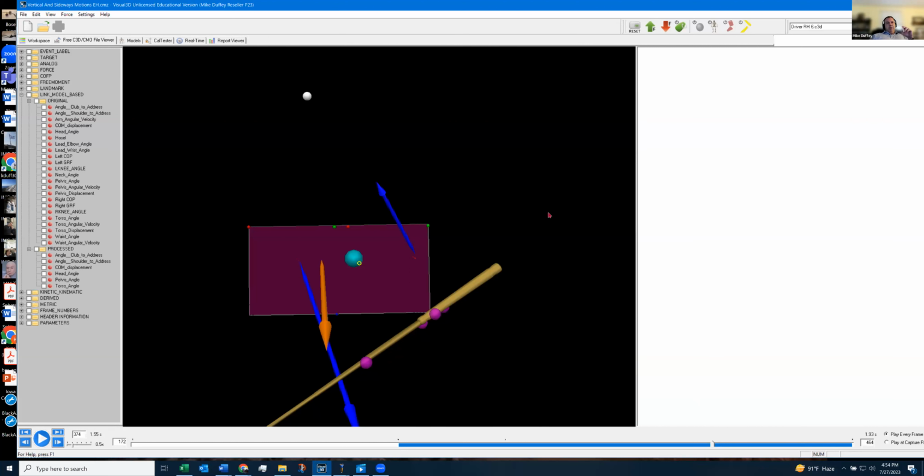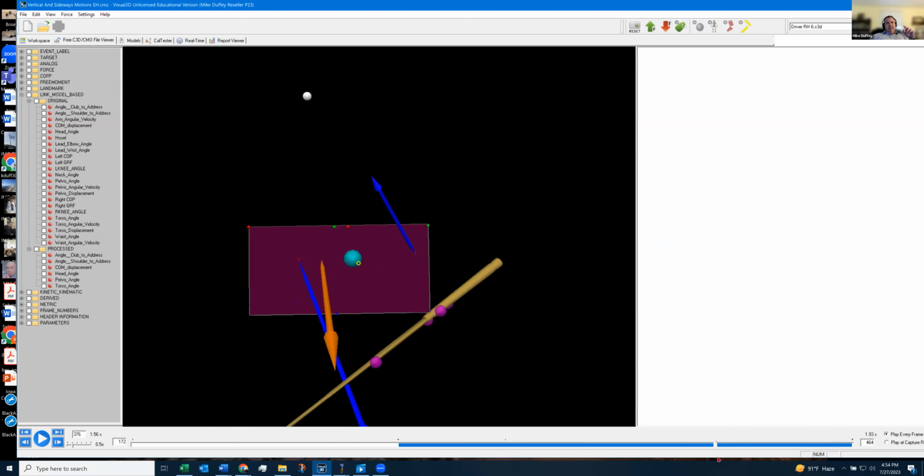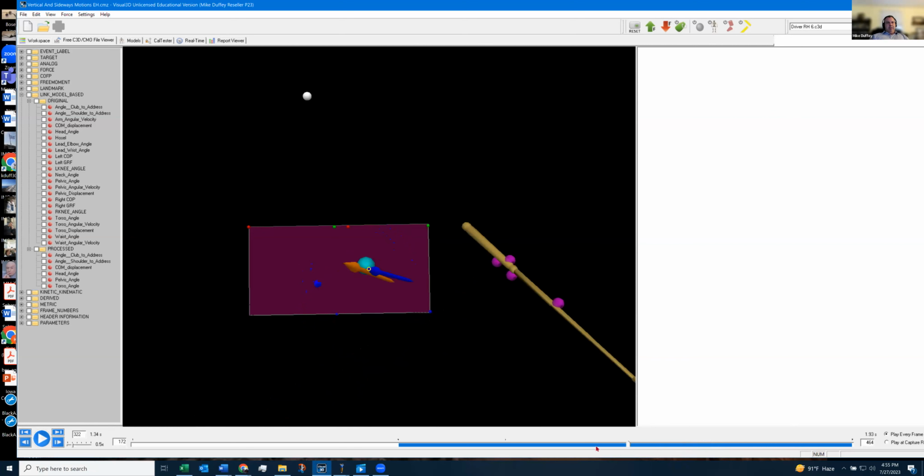But the problem typically is when we have somebody who tries to only use one foot for this. Let's say somebody is really trail foot dominant. So we see this nice big arrow here, but the left side force isn't big enough. Then all of a sudden this arrow, instead of pointing back, meaning it'll keep the pelvis away from the ball, it continues to drift toward, and I'll tell you why.